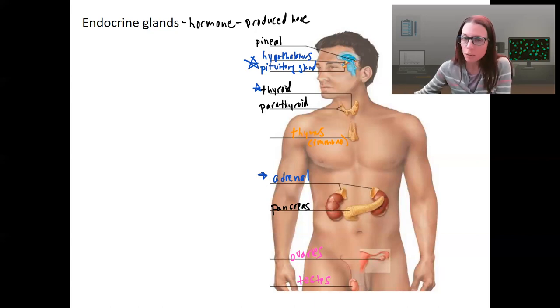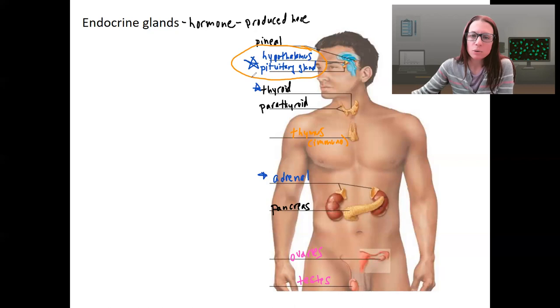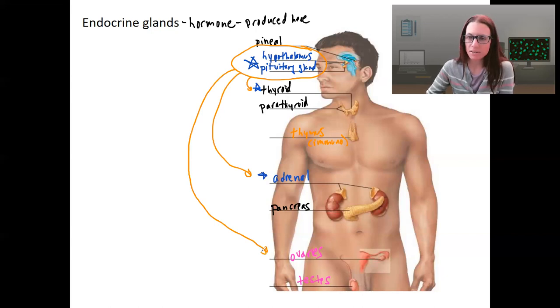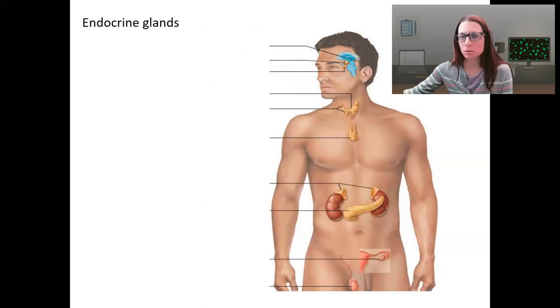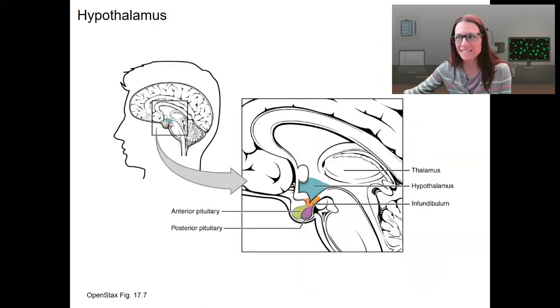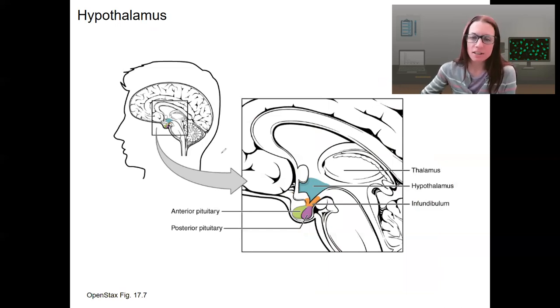So like I said, we're going to be starting with and actually focusing on this shebang here, which is then going to be regulating thyroid, adrenal, and gonads. So in that framework, we can learn about those other three. So let me zoom in once to show you a zoomed in picture of this, and then we will go into more detail on it. So here is the hypothalamus, remember, part of the brain, but has special neurons that control the pituitary.